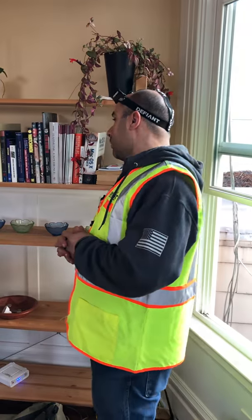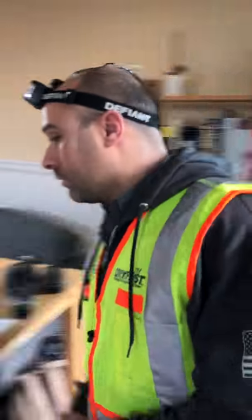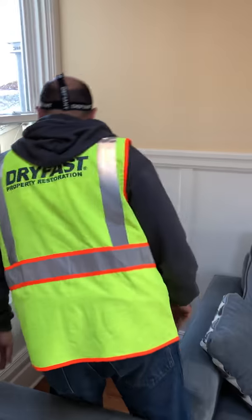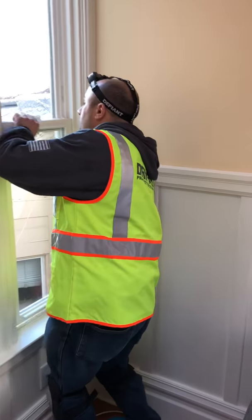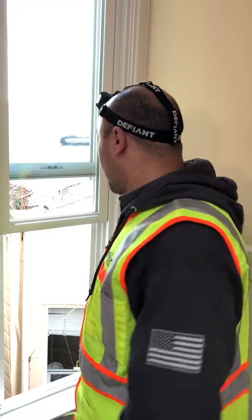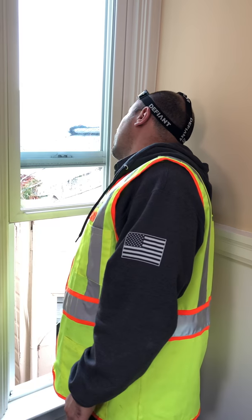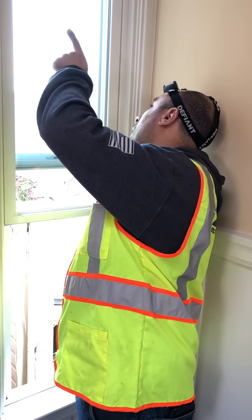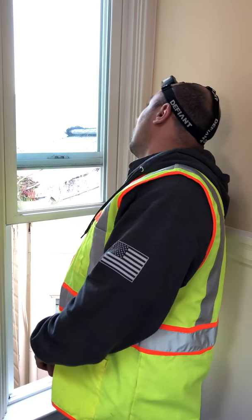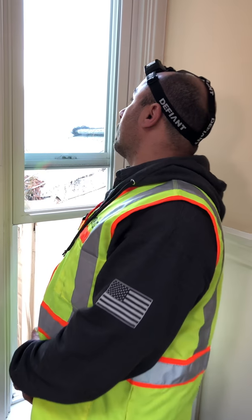The light wall looks in decent shape — it seems like you guys did some work there. I didn't have enough access but it's been patched, I didn't see any major cracks. This is the side that doesn't get enough sun, so that's what preserves it — it's not exposed to the sun as much as the back or front side. It looks fine; it's just that board above the window that's in bad shape — it got cracked over the years.